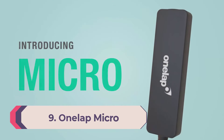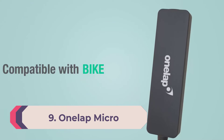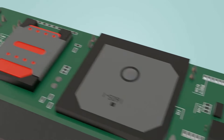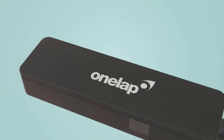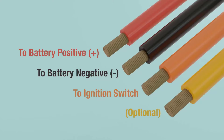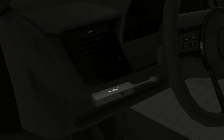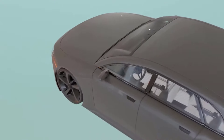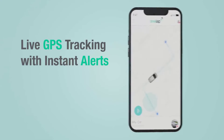Number 9: One Lab Micro GPS Tracking Package for all vehicle types, including key and push-button ignition. The package includes a GPS tracking unit with connecting wires, a 12-month SIM card data plan, and user-friendly Android and iOS apps. Ideal for those seeking a permanent tracking solution, the device runs on internal and vehicle batteries with no recharging required — compatible with all vehicle types, both key and push-button ignition.